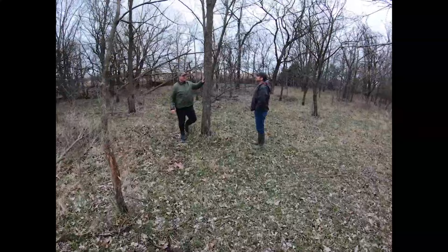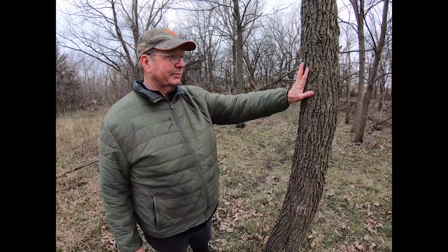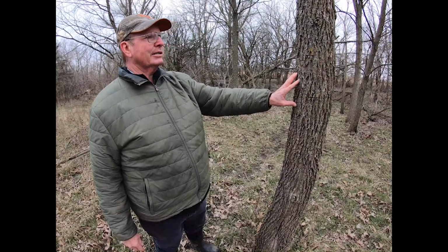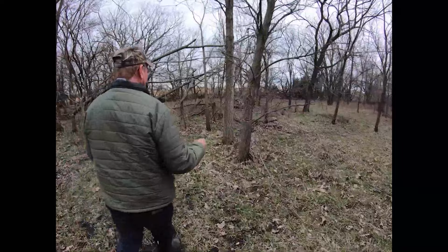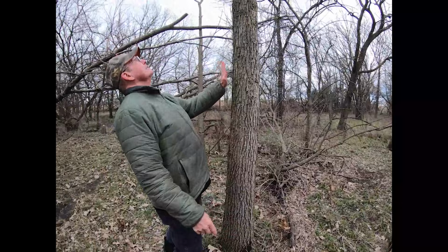Some of these in here, and we'll walk through. These were planted 22 years ago. I planted them the month that our first grandchild, Austin, was born. And so I call this Austin's Forest, because this is a 22-year-old little walnut here. And then over here, here's an elm tree that was girdled. The herald's mark is on it, indicating that's a tree to be killed because it's adjacent to this little bur oak that I planted 22 years ago.